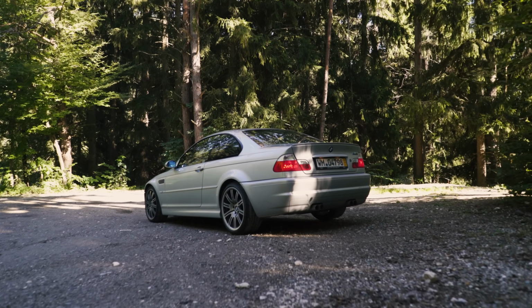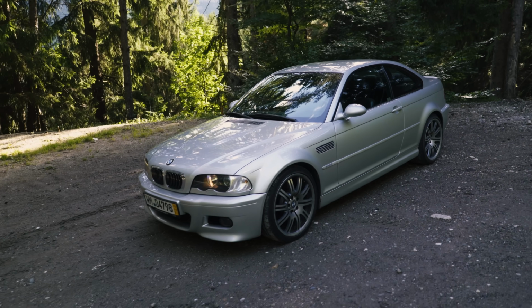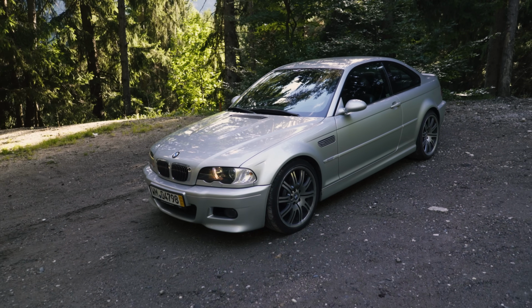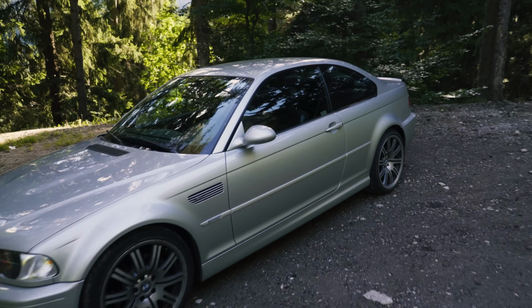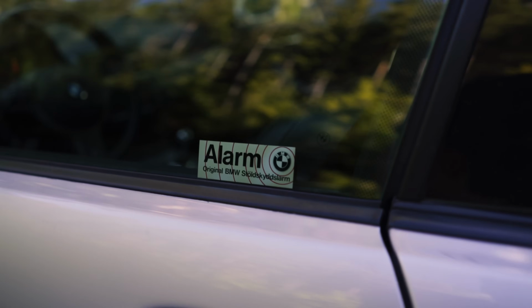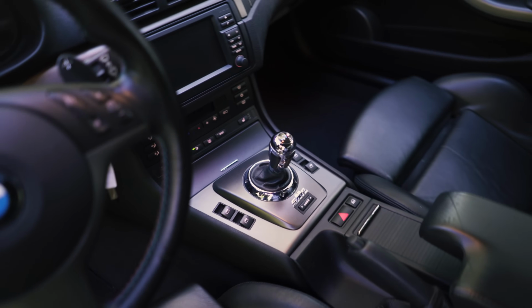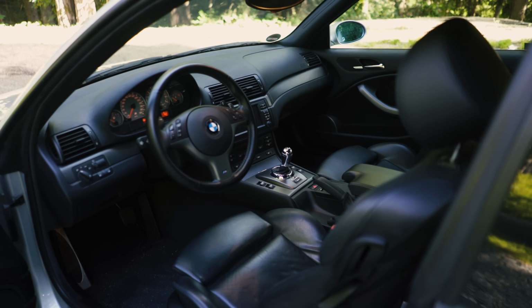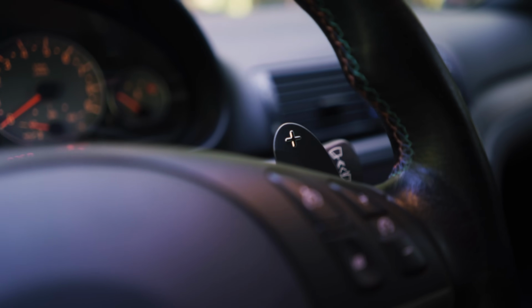It is such a well-rounded, authentic car, and that's very special to me. And I have to say, especially from this era, I love the silver. It doesn't have a sunroof, which is very nice, but there is one odd thing about this car, because it pretty much has every spec. I mean, look at this, the original alarm sticker. Yes, it has the SMG. It's my first time driving the SMG, and it took some while to get used to. We'll talk about it in a minute when we get driving.